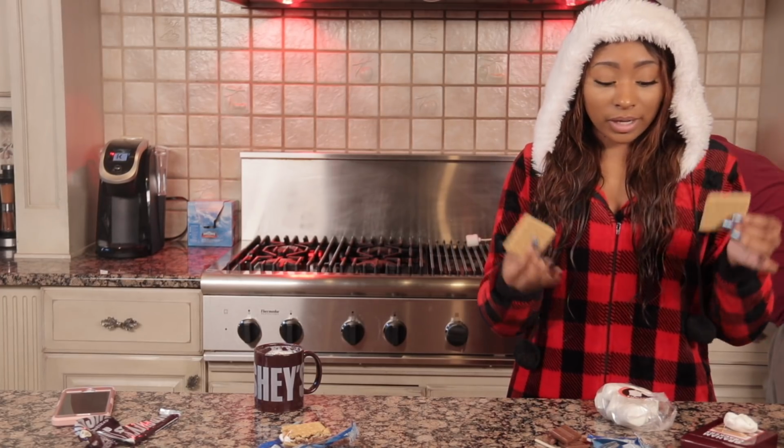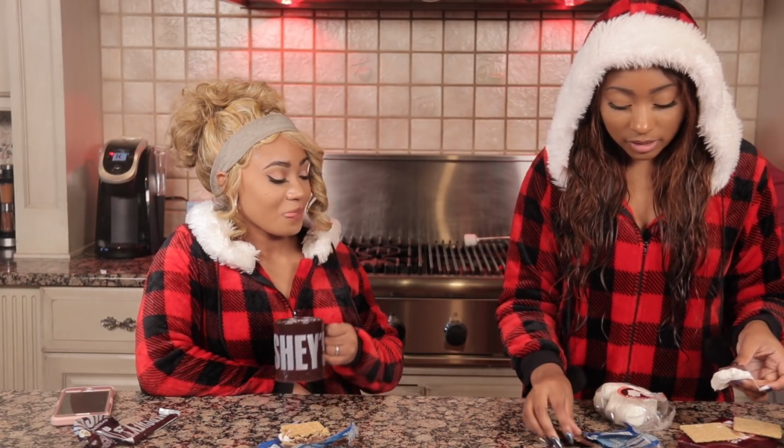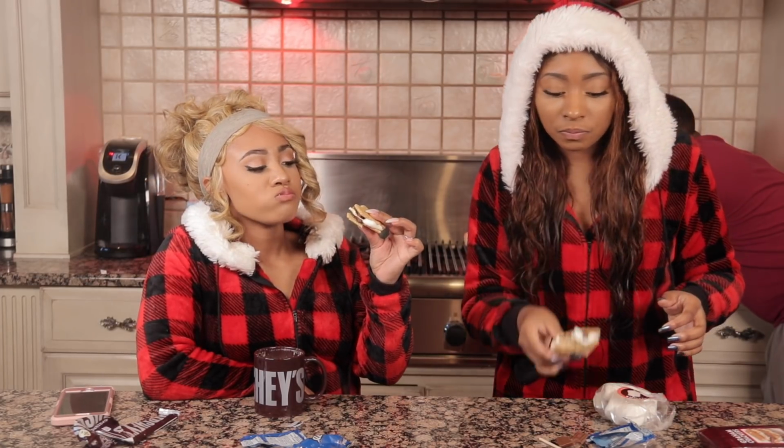I'm just gonna take these two graham crackers and I'm going to place a marshmallow in the middle. And I'm going to put some chocolate on this side of it. I don't need that much chocolate. So I have a ratchet s'more. S'mores and hot chocolate. Mmm.